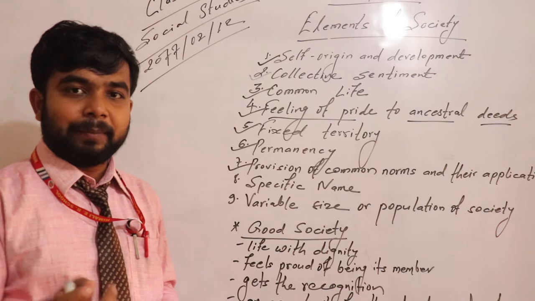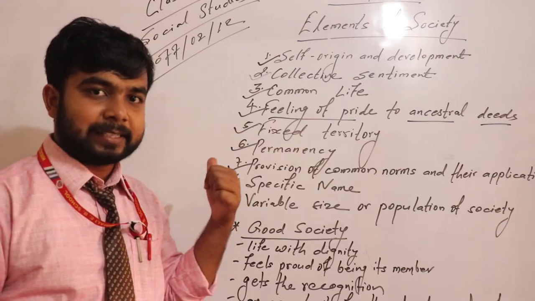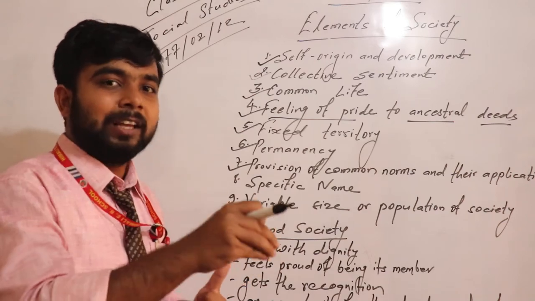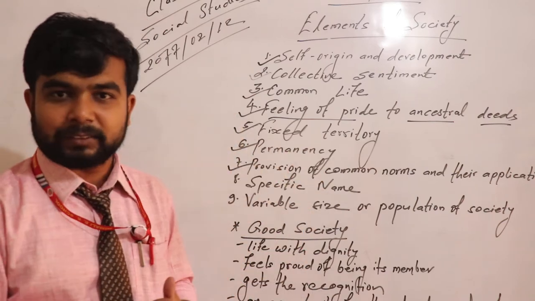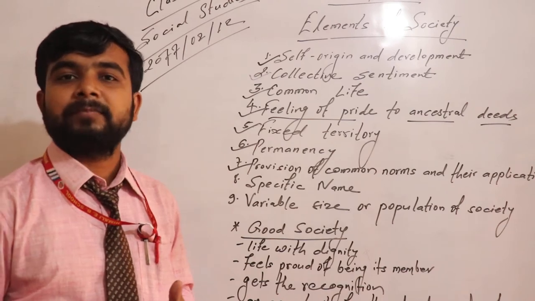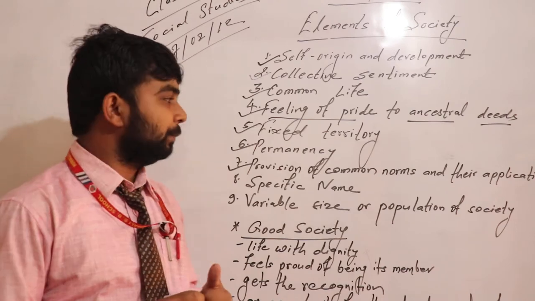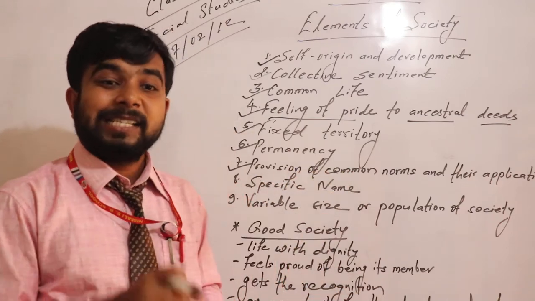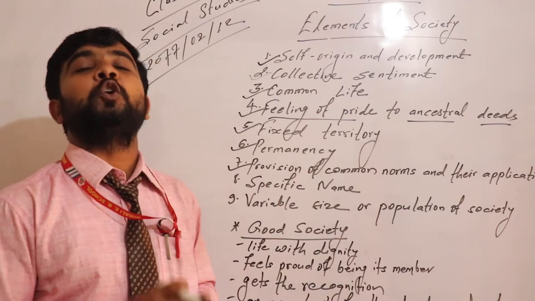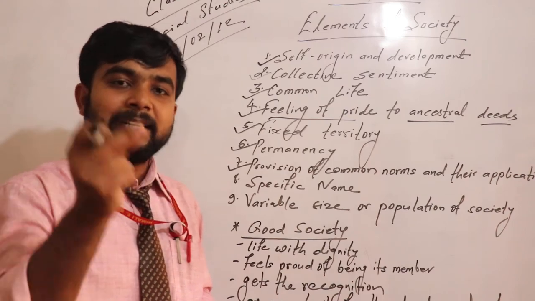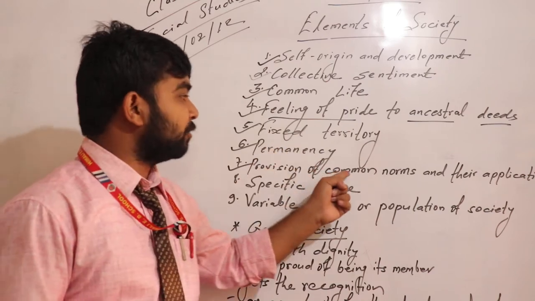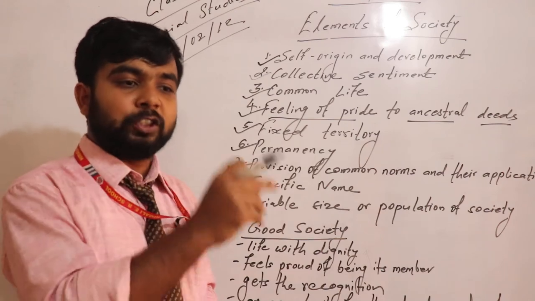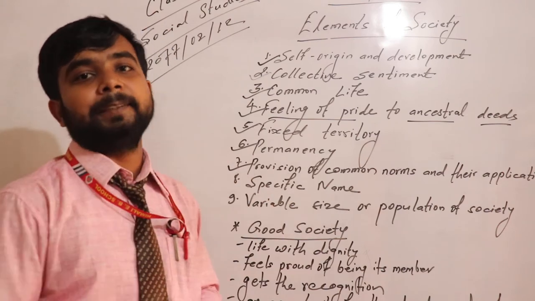Don't you think so? We studied this in your earlier class, in class 8. Society needs rules and regulations for the smooth running and the smooth development of that place. I know that you have studied. So every society needs certain types of rules and regulation. Codes of conduct are very much necessary. Certain types of norms and values are very much necessary for the smooth running and development of society.